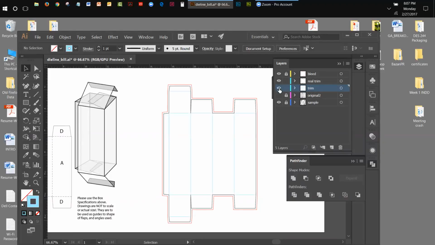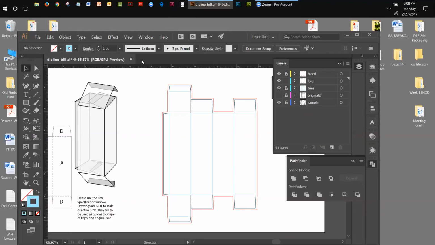So I'll bring the trim back, and I'm going to lock the trim, because right now I'm not going to be working with the bleed, and I'm not going to be working with the trim. I'm on what I call the real trim. And actually, I'm going to change the name of the real trim. I'll change it to Fold, F-O-L-D. Even though the trim area is also on the fold area, I'm going to be putting the fold lines on this. So that's why I'm calling it fold, okay? That's just so that you know why I'm doing it, all right?